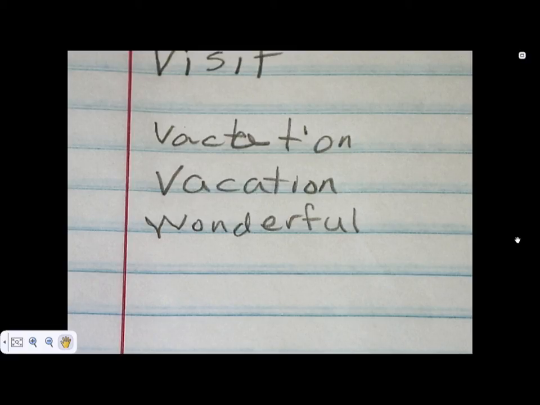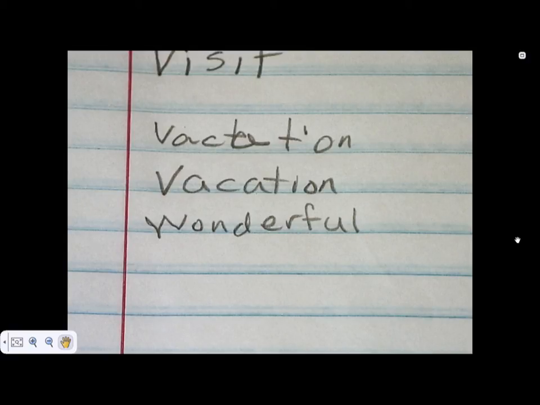By asking questions while I read, it gives me a purpose to read as well as understand what I'm reading. What that means is if I'm asking myself questions about what I'm reading, I'm not just calling out the words, I'm trying to read to find out something. I'm not just reading the words because the teacher said I had to. I'm reading because there's something that I want to know.